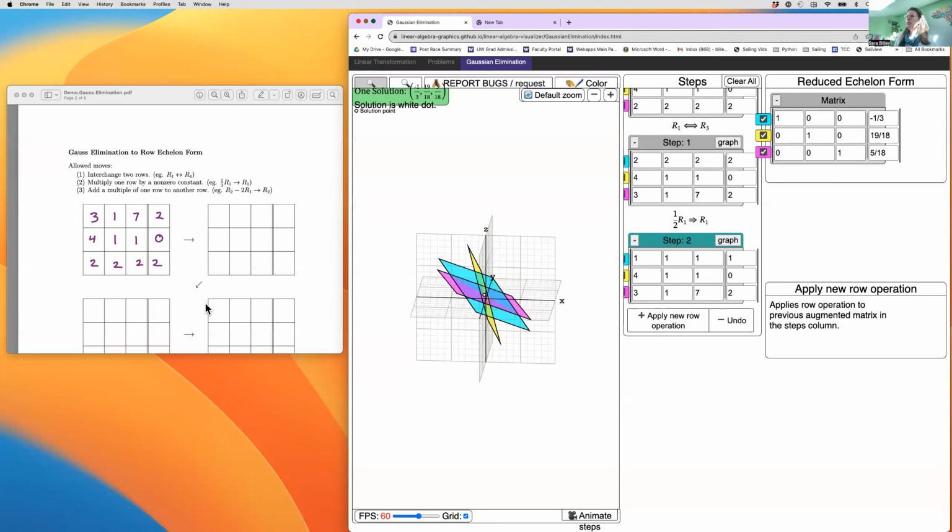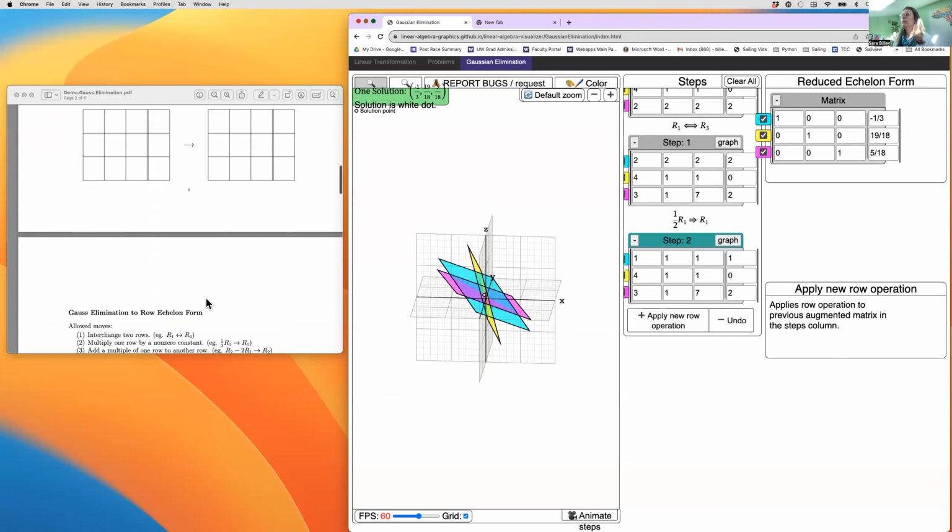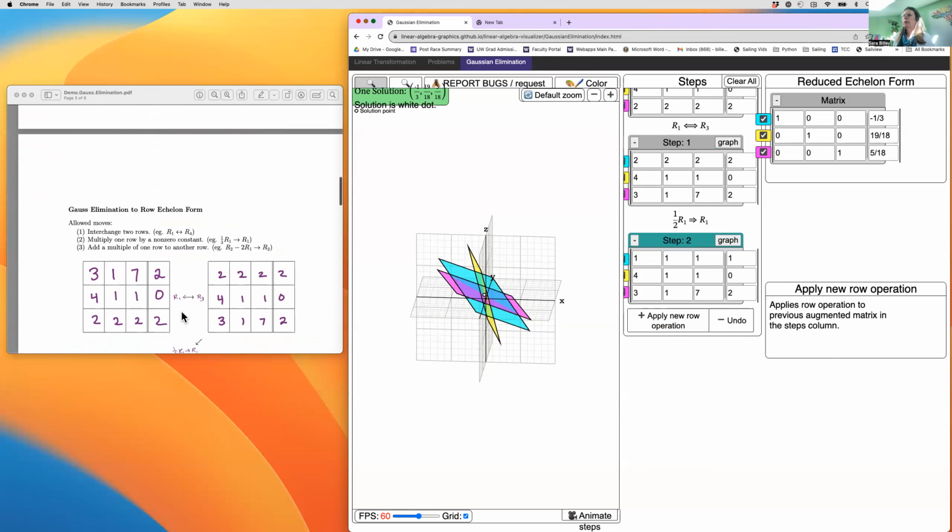All right, now back over here on the left, if you're going to be doing this to practice the algorithm, you should be doing it first for yourself and then use the program, okay? So I started to do this. I went step by step. I started with the augmented matrix that I wanted to use to solve the original system of linear equations. And then I did the swap of rows 1 and 3, and I filled it in. And now we could do the same thing. We're going to apply our next step.